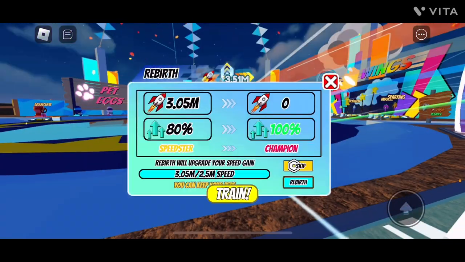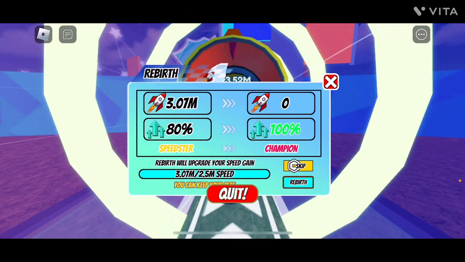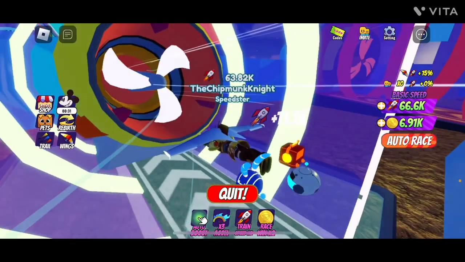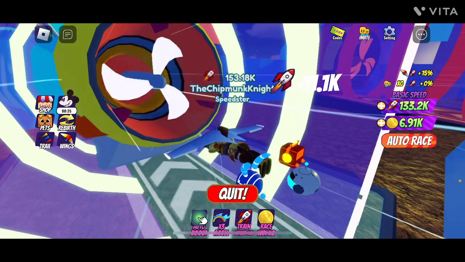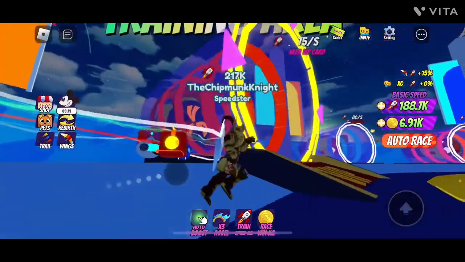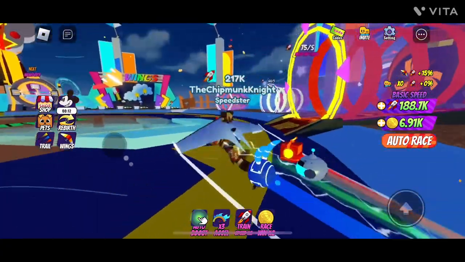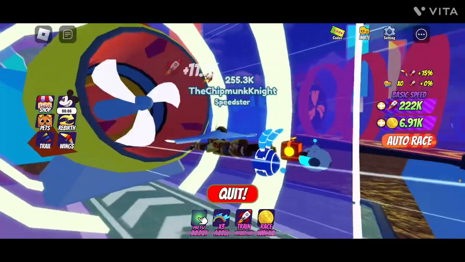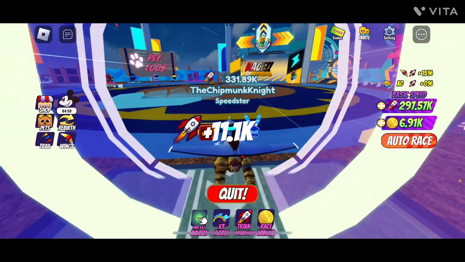It's rebirth. Oh, shoot, I didn't mean to do that. Rebirth. Now, I'm still a speedster here. I get 11,000 every second. That is good. And how much does the next one cost? Let's do the AP one. 10 million. Wow. That's gonna be quite a problem. I definitely need to get a better pair of wings here.